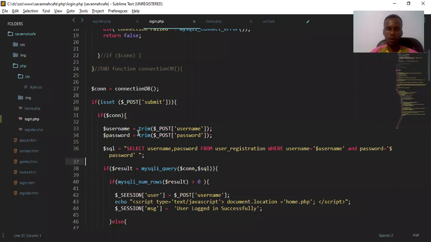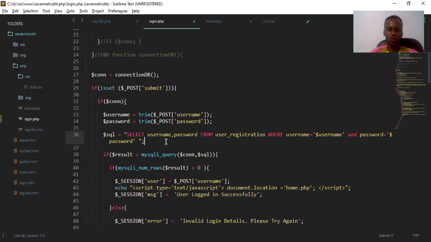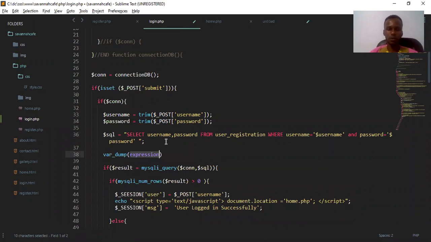That is the function you need to take note of. And whenever you are having an issue, always ensure you dump your value. There's a PHP function called var_dump, and you pass in the variable. That was what we used to detect where our issue was coming from. So that is that on the tutorial.